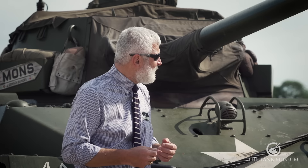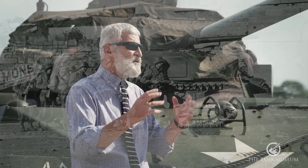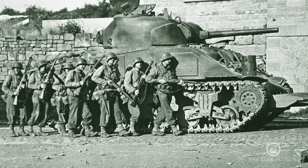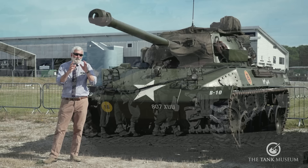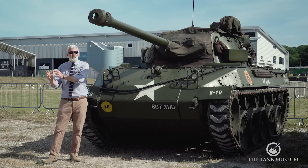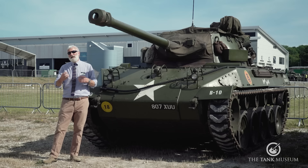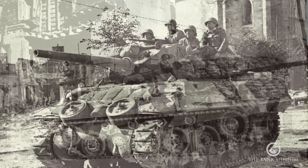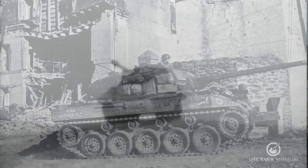The Americans, at the beginning of 1940, debated whether armour should stay with the cavalry, stay with the infantry, or whether they should create a new armoured force — another tank corps equivalent. The decision was made to go for a new tank force, but also to retain GHQ battalions — some tanks with the infantry to help on the attack. As part of this new doctrine, they looked at the idea of tank destroyers: instead of towed anti-tank guns spread along a line, they proposed putting a powerful anti-tank gun on a lighter chassis, kept together as a force to speedily meet any enemy armoured breakthrough.